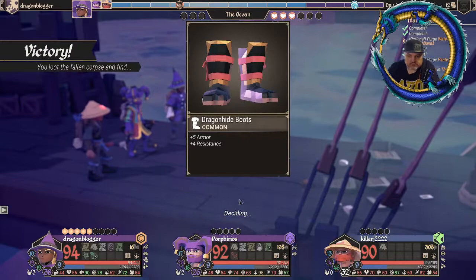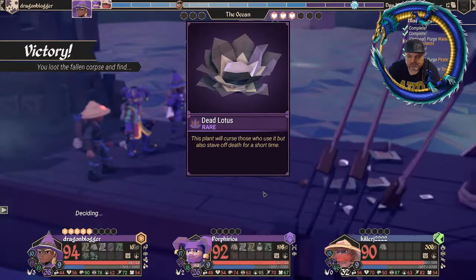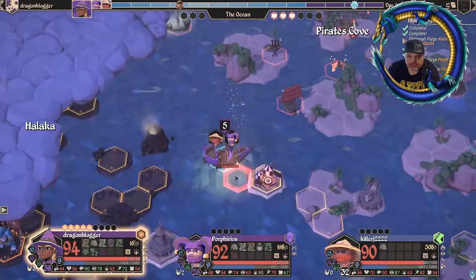Another dead lotus. That was yours. No, it's his. Oh no, oh, it was yours. Mine. Yeah, whatever. I don't need it. Oh, but the God Spear didn't get back. That's lame. I didn't know he took my lotus.